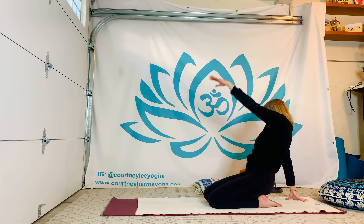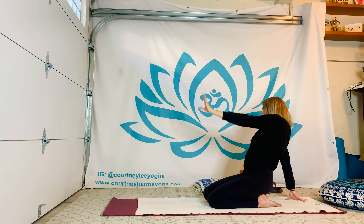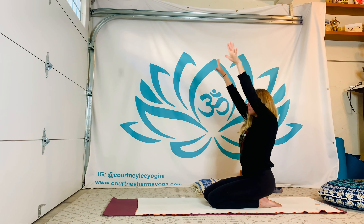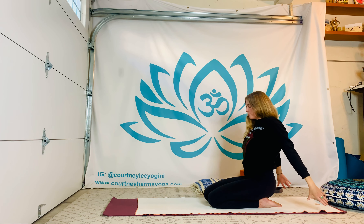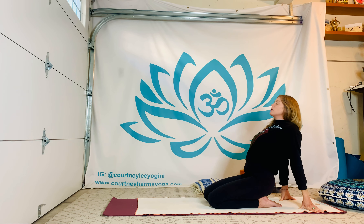Right hand — or whichever side you didn't do — staying in neutral, both arms reaching, skin stretching, both arms releasing, fingertips rooting. Inhale again, lifting maybe just a little bit higher. Exhale, releasing from there. Take a breath or two here, maybe sigh it out, flutter your lips out.